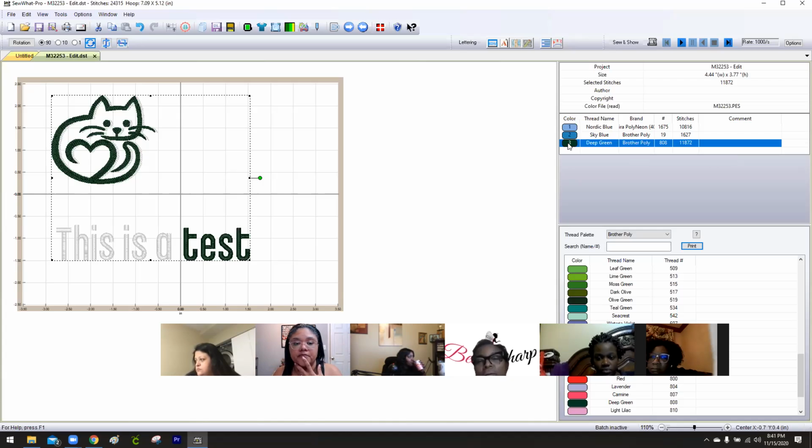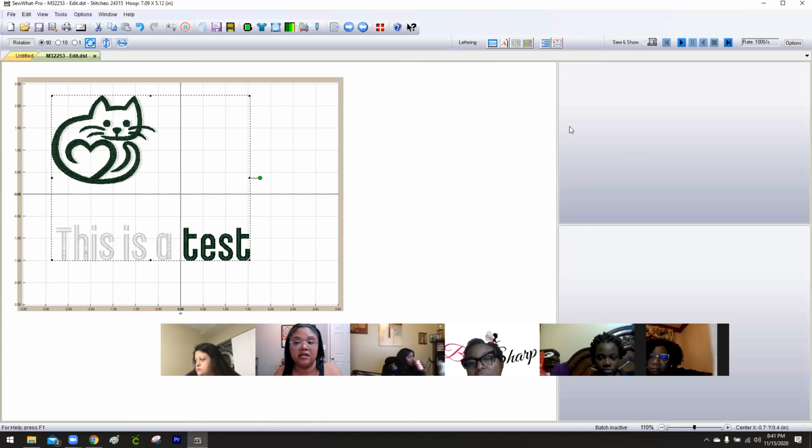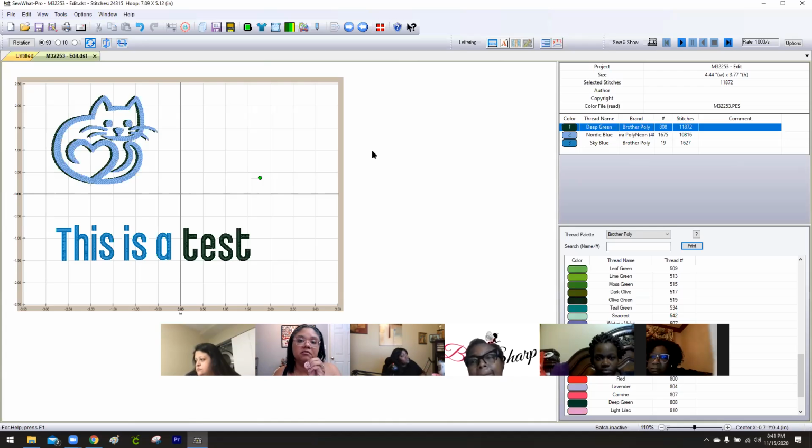Can you move the order then? Would you be able to move the order? You can, but if you've joined the colors, you can't move them separately. So you might mess something up here, but down here it was just fine. Once you join it, unless you hit back, and even then you'll undo some other stuff. So yeah, I got what you're saying. It just depends. Once you get into editing designs, you'll get into the rhythm of knowing what you can join and what you can't. Okay. Thank you. You're welcome.